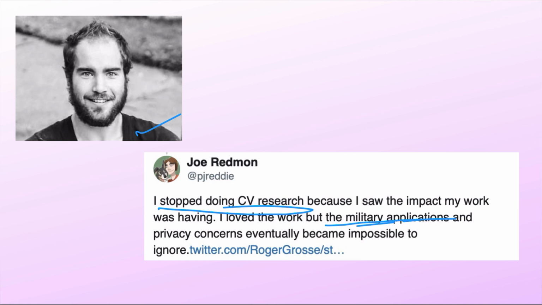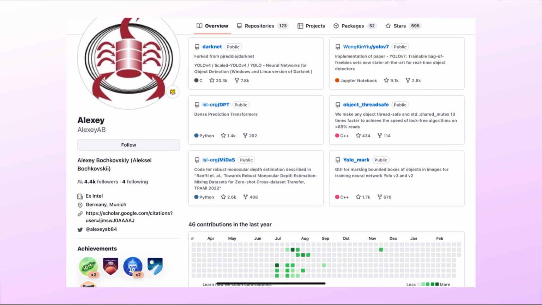But someone had to continue the journey because YOLO object detection models were very popular and they are actually the go-to models for most of the real-time applications. So the same work has been extended by another guy named Alexei. You might know him as Alexei AB. You might have seen the GitHub repositories. The YoloV4, scaled YoloV4, all these are actually implemented by him. So the extension from YoloV3 to V4 has been done by Alexei AB. So enough with the introductions.